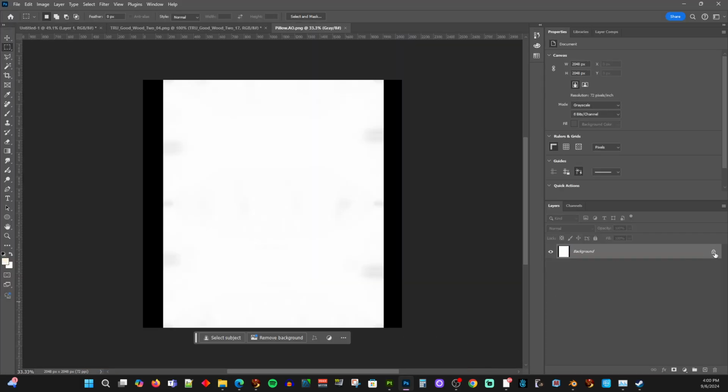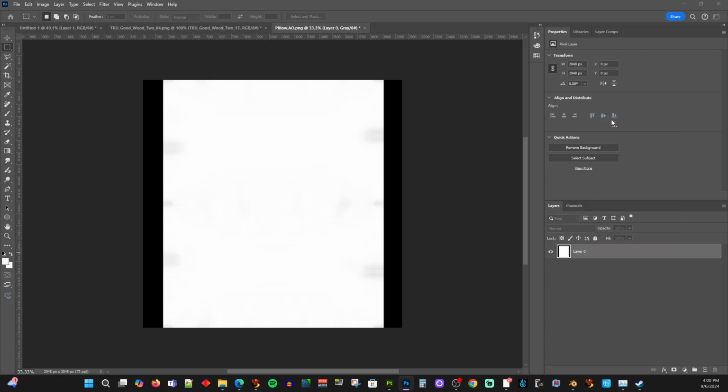Now, I'm going to duplicate this because I'm going to do it 2 different ways. All right, so close this one, hide this one. We'll play with that one later. So we have this one. What we're going to do is add 3 layers, and then we're going to put this on top.